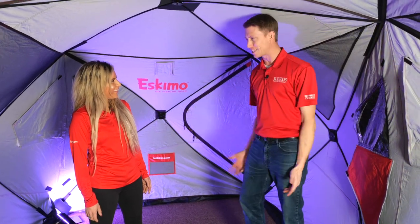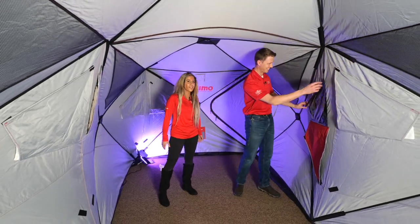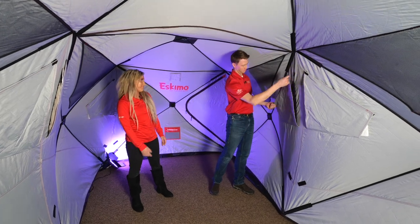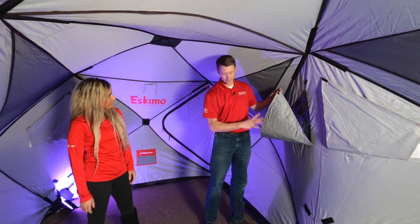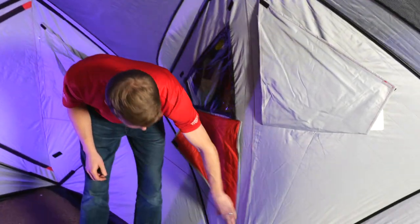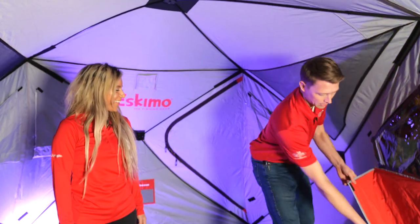Why would you need to put the camera outside? There's plenty of room in here for everything. Also, it's gray in here, so you only have to run fewer lights. I also noticed that in the Outbreak series and the Fat Fish series there was no Velcro on the back, but on this one there's Velcro right there so it keeps it down — where the other ones were just flapping.